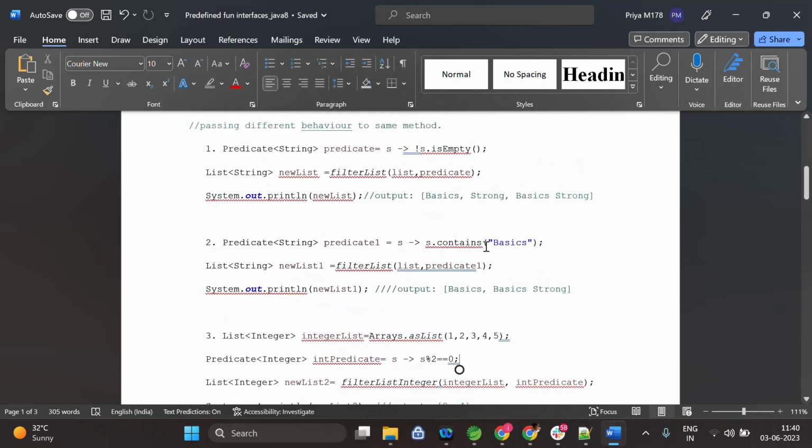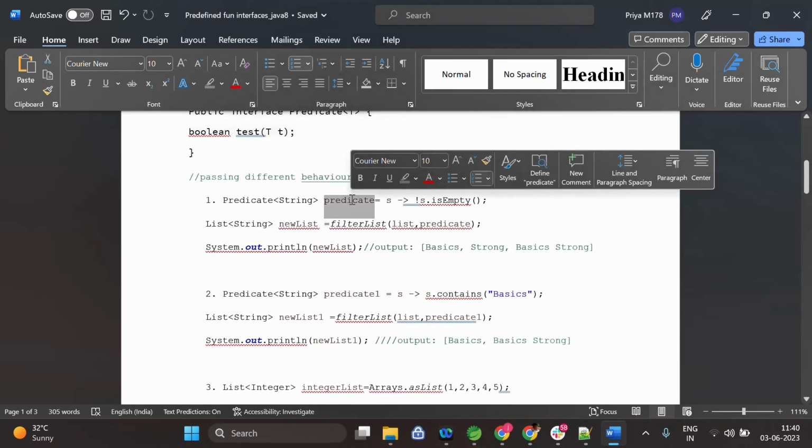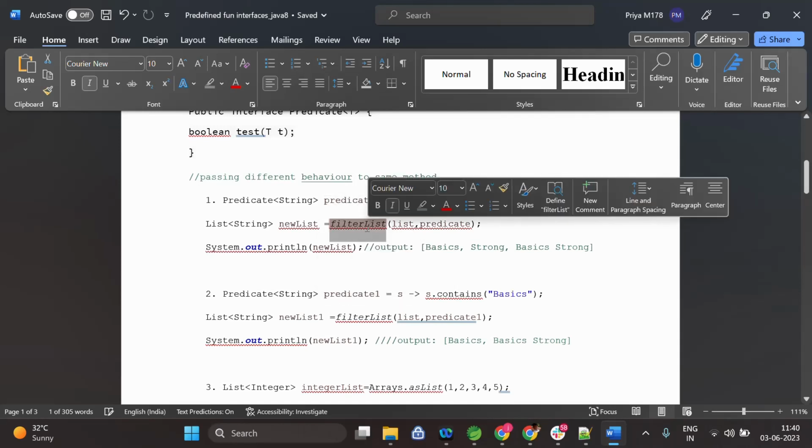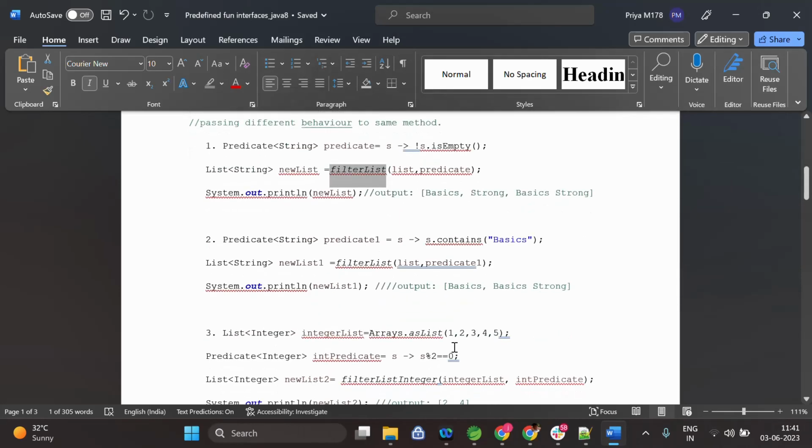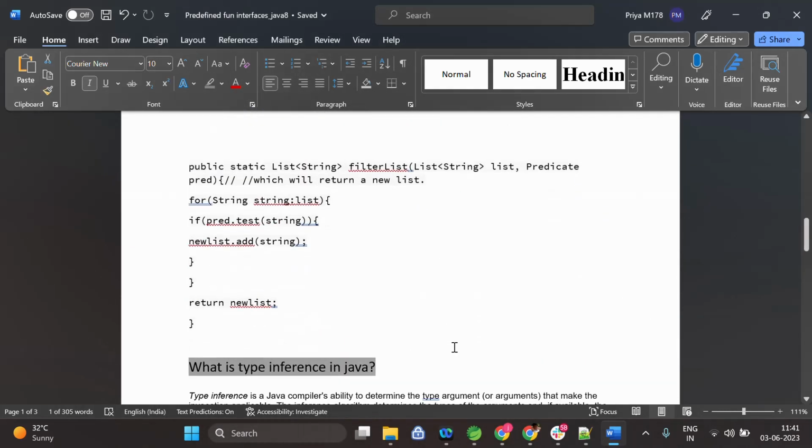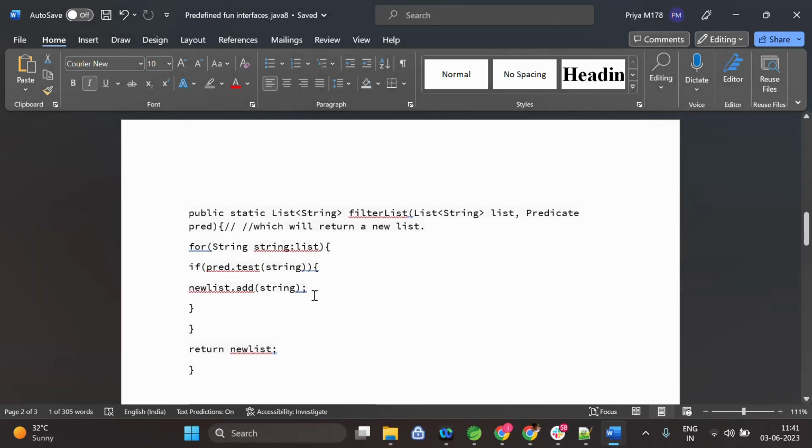So whichever condition we are passing here, for multiple predicates, we can pass multiple behaviors to the same filter method, and we can create a new list from the input.